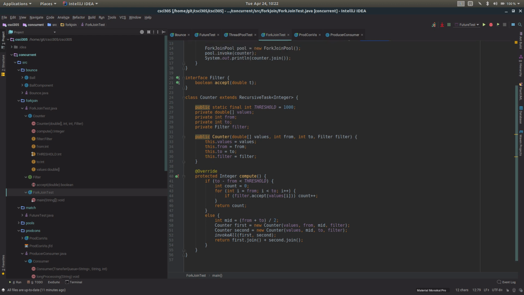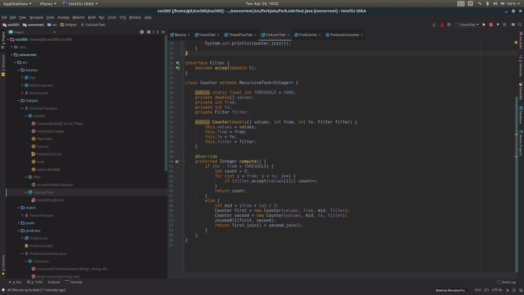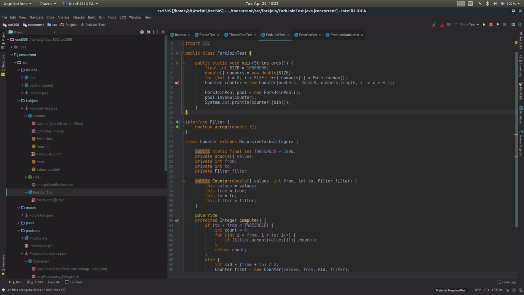Yes, so it checks to see if the filter accepts, and then it's going to upgrade the count. So it's just doing a count. If the value that we have is greater than 1/2, so it's a double, and then it's just some random number.